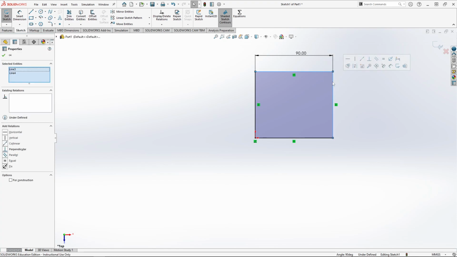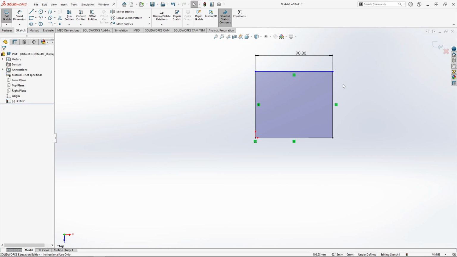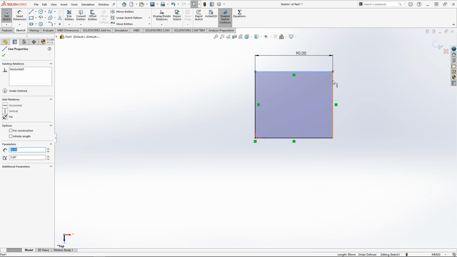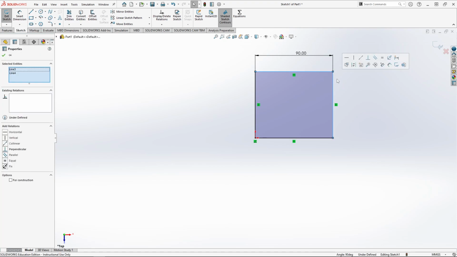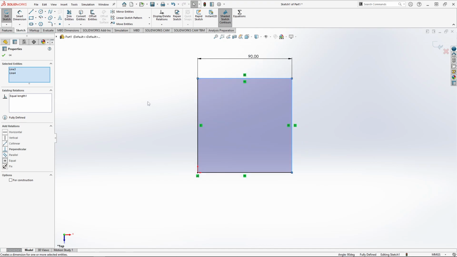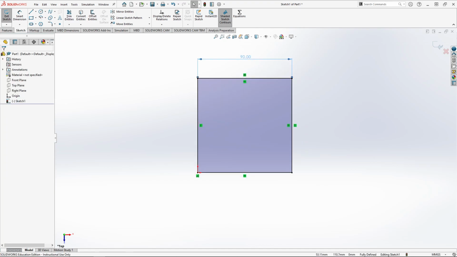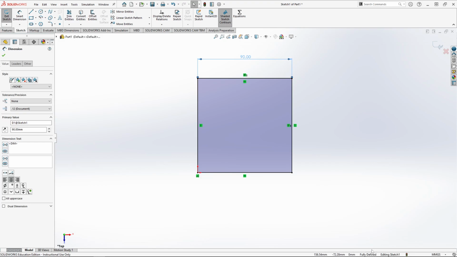And I'm going to select both of these edges here, and the way that I did that was by either pressing and holding down Shift or pressing and holding down Control while I am selecting these lines. Doesn't matter which one you push. Then I click on the Make Equal button. It's in this little menu. If you don't see the menu here, if it disappears for you, then you can go over to the left-hand side and click on the equal relation there.